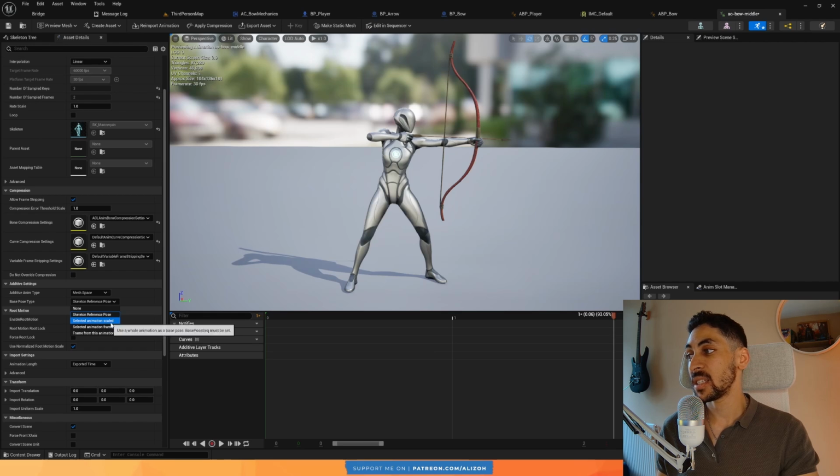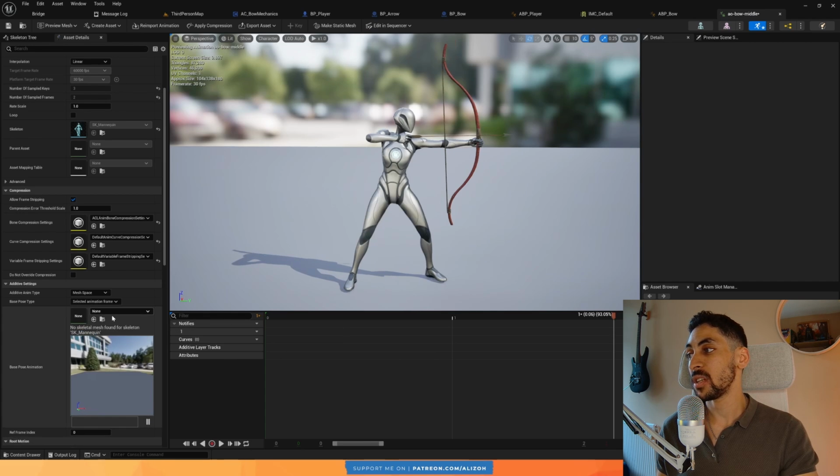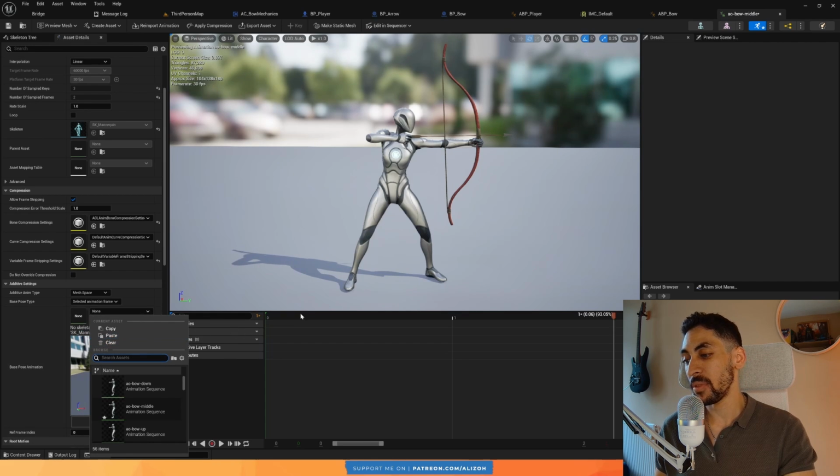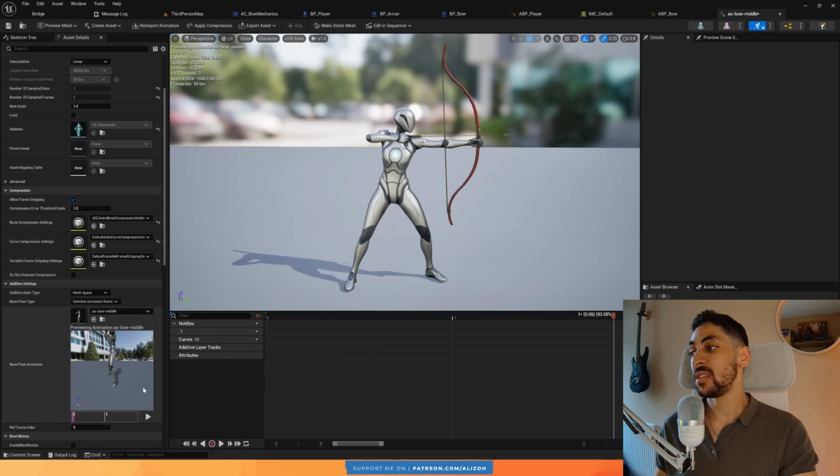Here we're going to say selected animation frame. So select an animation, a frame from this animation. And we're going to use the middle pose, so this basic pose, as the base pose type for all 3 aim offsets, up, down, and middle. So now this is an aim offset for aiming in the middle, which is our default aim position.